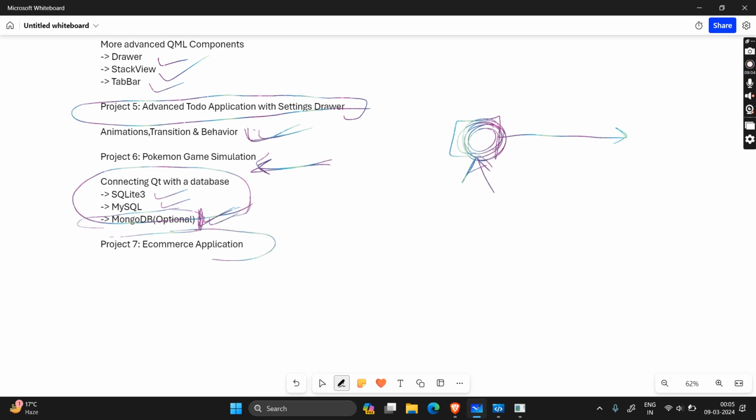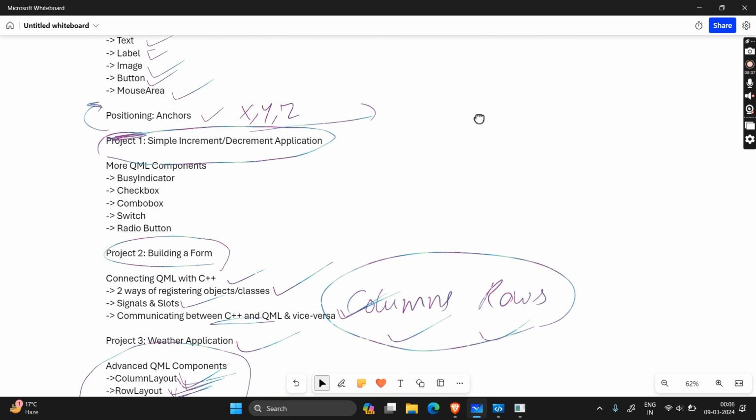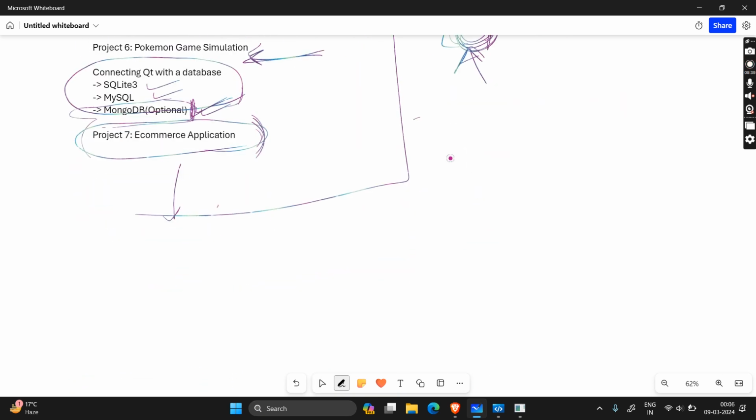And finally, we'll be building an e-commerce application, right? I hope you know what this is, something like Amazon or Flipkart or eBay, where we can purchase items and add to cart and so on. A full-fledged application. So after we're done with this, I think we are good enough to build any Qt application as we desire. Now there are also some additional concepts like charts and also some loaders and so on, right? But I'll first finish these topics and then I'll add something if someone desires.